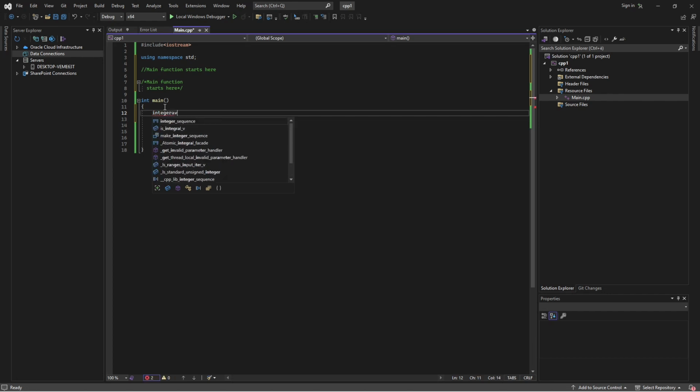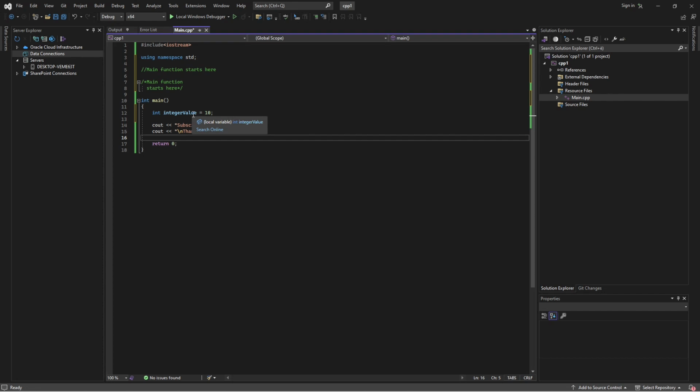Let's declare a variable called integer value and assign it a value of 10. As we can see, we get an error indicating that the value type is undefined. This happens because C++ is a typed programming language. This means we need to specify the type of value we are using, in this case, an integer. Therefore, we need to write int before the variable's name, which is short for integer. This way, we will have defined the value type and no error will be returned. Let's end it all with a semicolon.